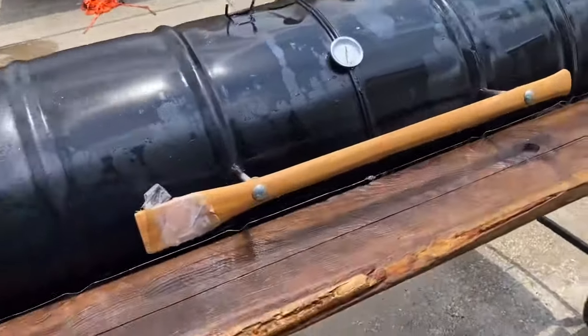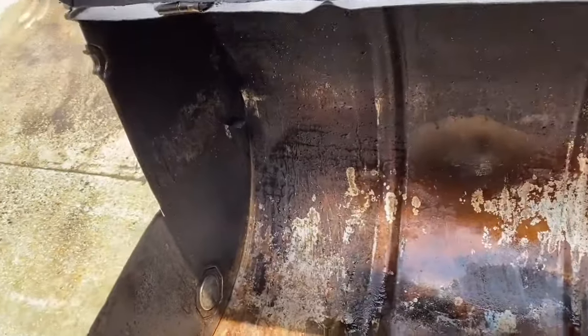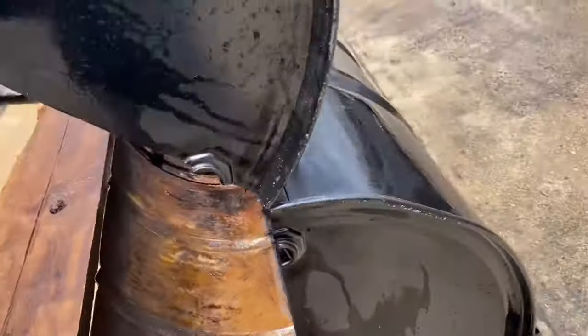Alright you guys, so this is the look now, since I cleaned it up good. I did go ahead and clean the inside too. As you can see, got all that good grease and all that stuff off of it. Looks good. Overall look, you guys remember all that dirt and dust? All that's gone. The wheels clean. The whole grill looks good.